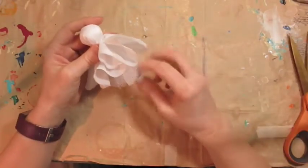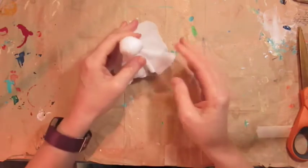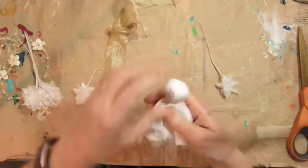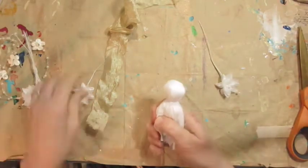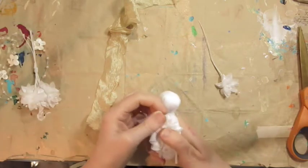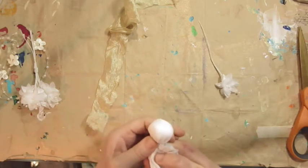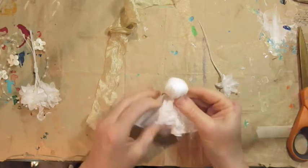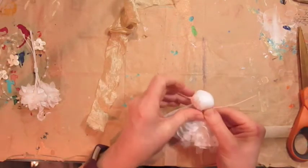I've just cut the netting down a little bit like this, and what it does is it means that the little doll can stand up on its own now. So that's what I'm doing here. These would be like a sort of arms, flower arms, flower hands. Maybe she could be a flower fairy.